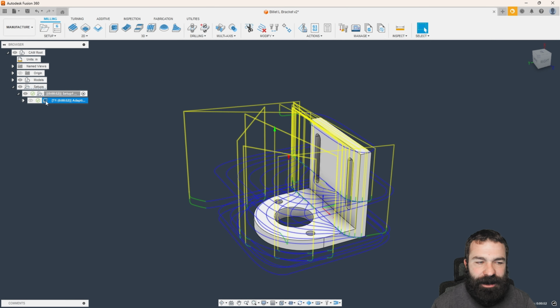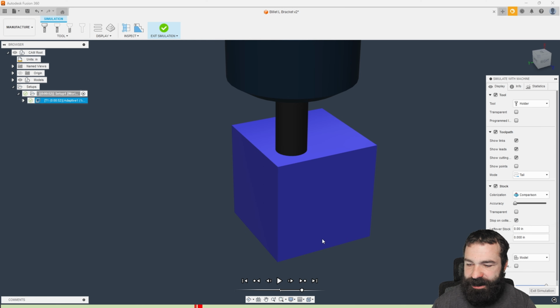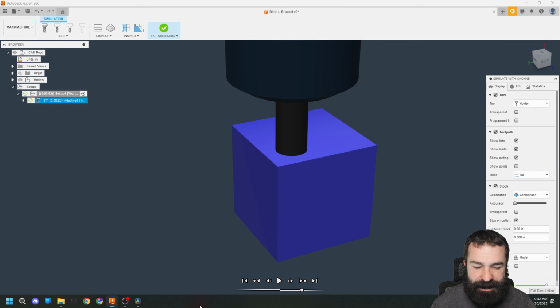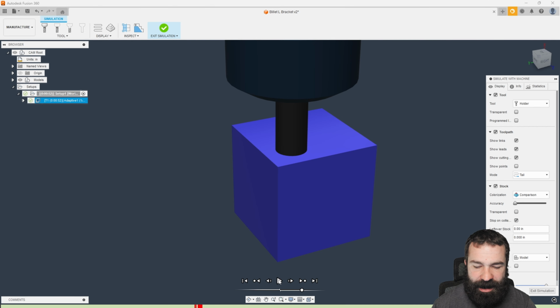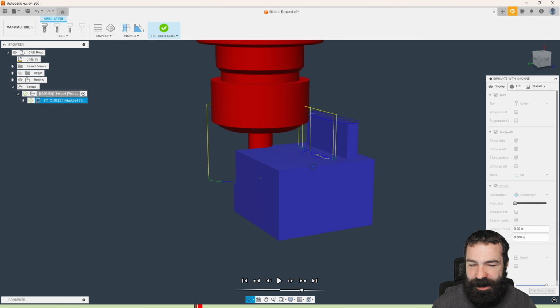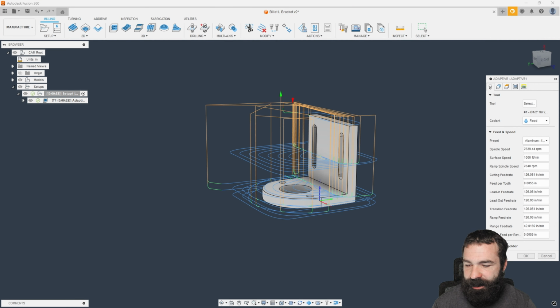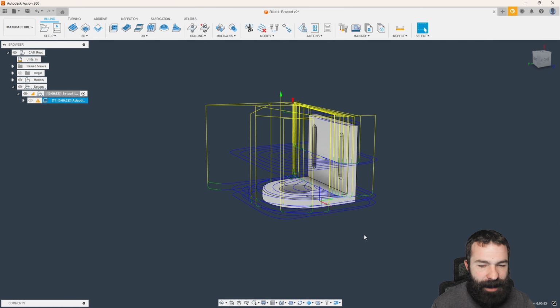One thing I did forget though: if I simulate this path right now with my stock, and we're going to stop if there's a collision, you're going to notice in my timeline right away we do have some red areas. And that red area is triggered by my tool holder hitting my part. So how can we remedy that? Well, we could always go to a longer tool, but let's let Fusion do the thinking on that. So we're going to say shaft and holder. I'm not going to do a pull away, but I'm going to do a detect tool length automatically.